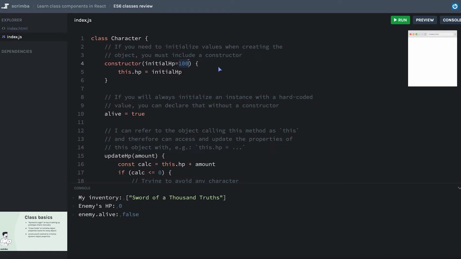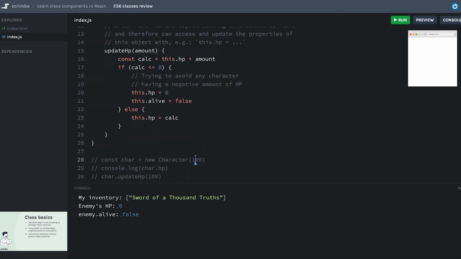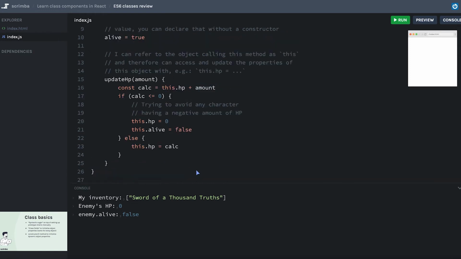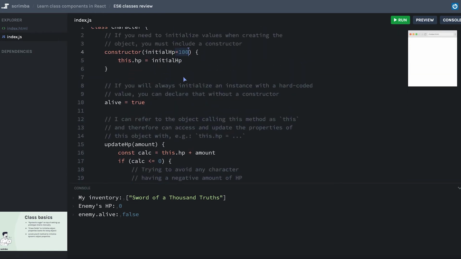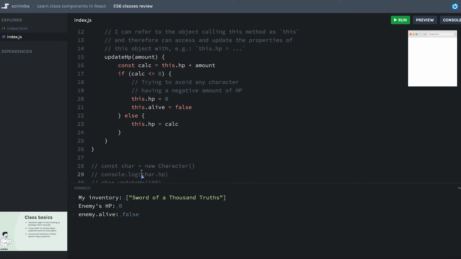And all it does is add a new property to my object called HP and defaults that value to my initial value. So when I'm creating a new character, I can provide an HP value of 100, or if I don't provide anything in this case, it will default to 100. But this means that I will have a character.hp value here. And by the way, I want you to uncomment this code and play with it, pause the screencast, try changing things, see what happens. That's going to be the best way to really get a refresher of this.